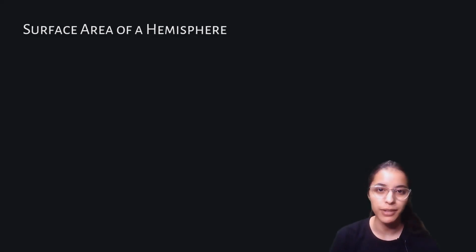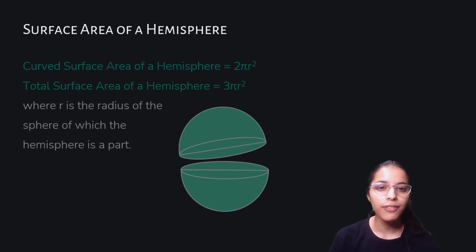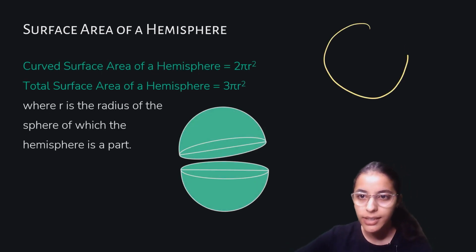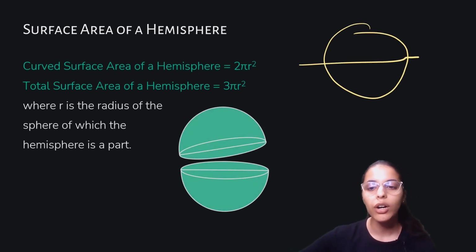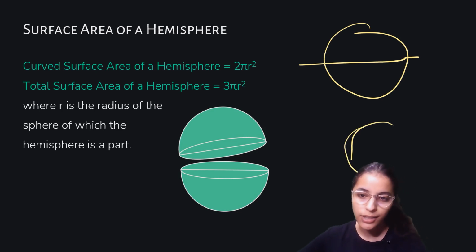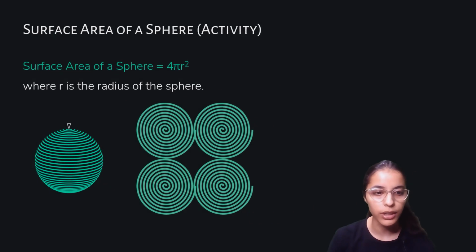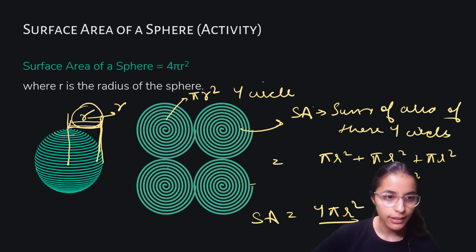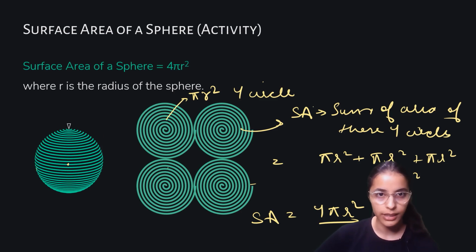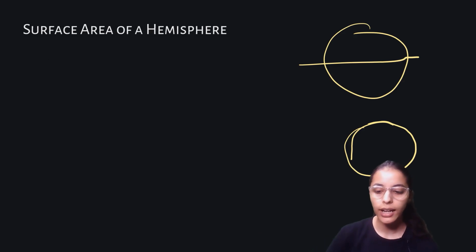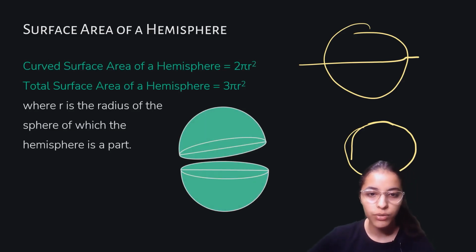Now let us move on to a hemisphere. What would be a hemisphere? If we take a sphere itself and cut it in half. But first let me ask you a question: how many surfaces does this sphere have? It only has one surface. As you can see in the previous slide, if we look at this sphere, it only has one surface, and that is its curved surface area, right? So a sphere has one surface, but now we have cut this sphere and formed a hemisphere.